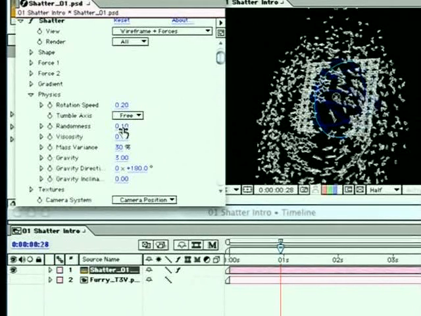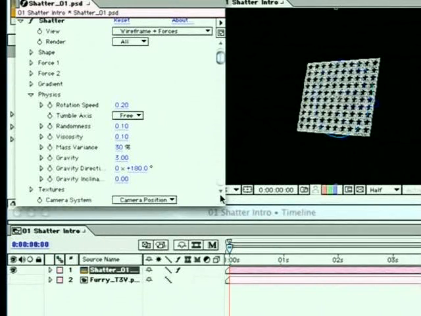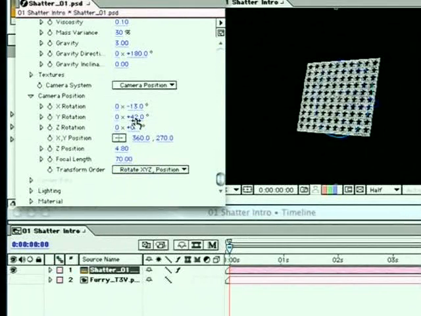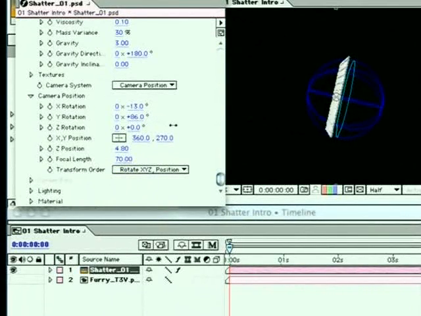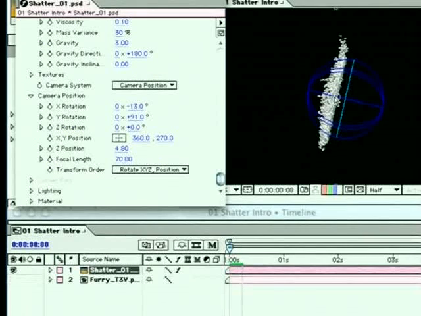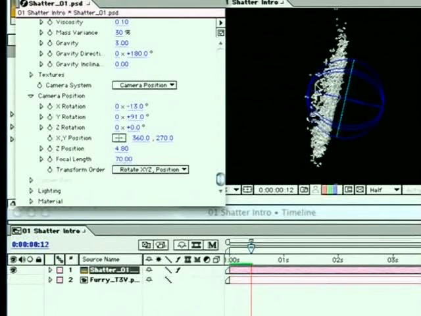Randomness has to do with a basic tenet of shatter physics. Let me jump back to 0 here. And if we rotate our camera controls around to the side a little bit more, so that our sphere is dead on here, shatter assumes that the force originates in the center of a sphere and moves straight outwards from that center point. So the pieces will be blown away from the center of the sphere, which is why when the sphere is slightly behind a layer, the pieces are blown forward, and when the shatter sphere is in front of the layer, the pieces would be blown backwards.